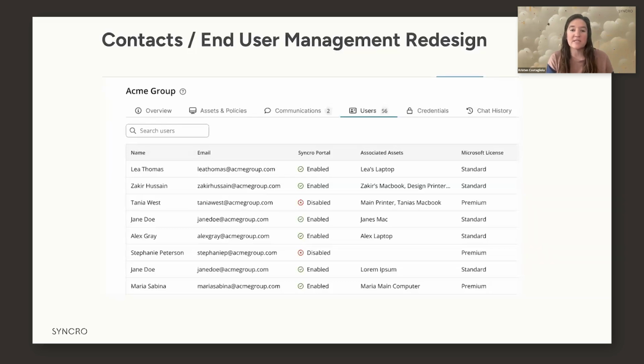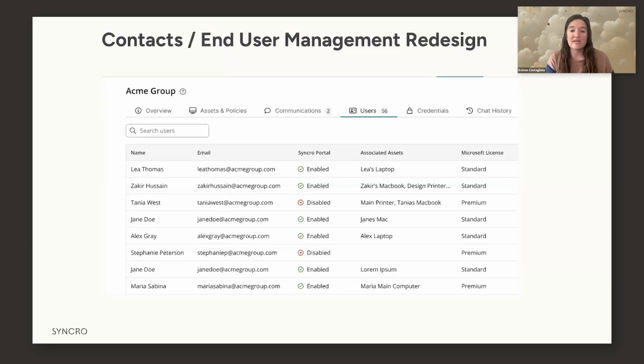This design, our goal is solving a lot of the things we've heard from you. It's the index using the standard Syncro table, which you have seen in the ticket management and in the patching dashboard, and you'll be able to modify the columns and add things, and specifically around custom fields. You'll get the normal end user with email address, phone number, location, and site. You'll get to display custom fields if you want, and then we added the ability to display associated assets directly in the table. You can pick and choose what columns you would like to display, and then sort and filter directly based on those columns.